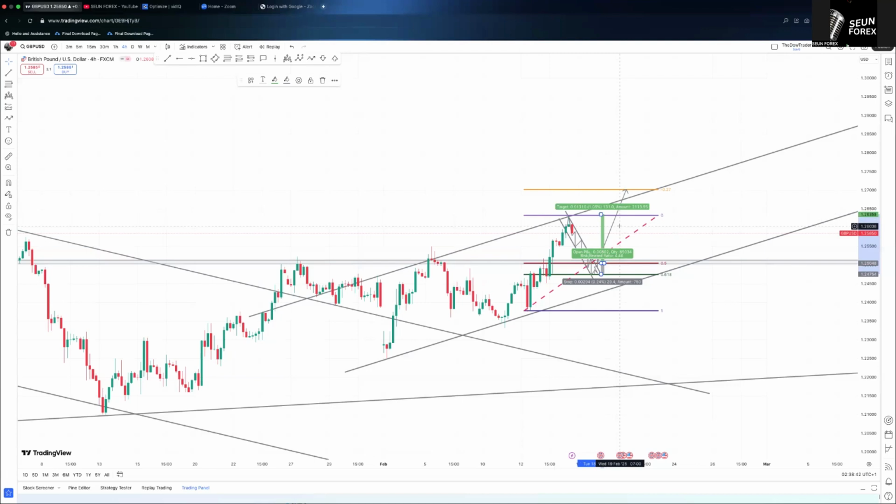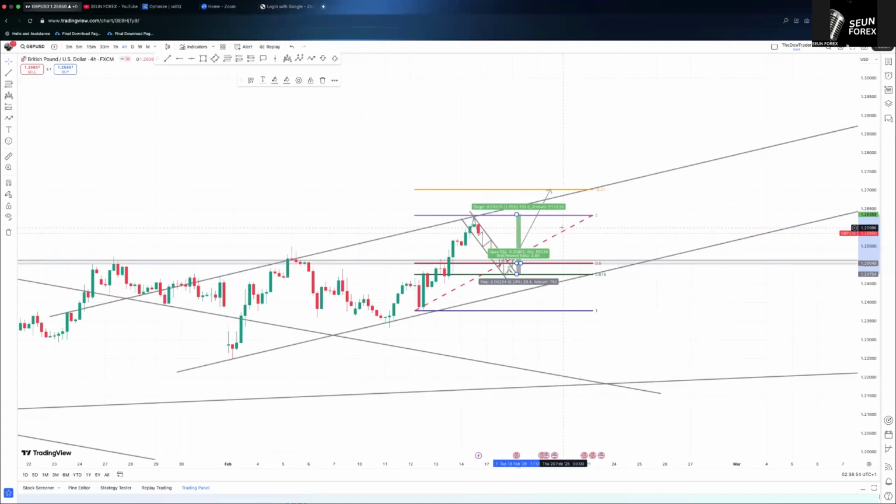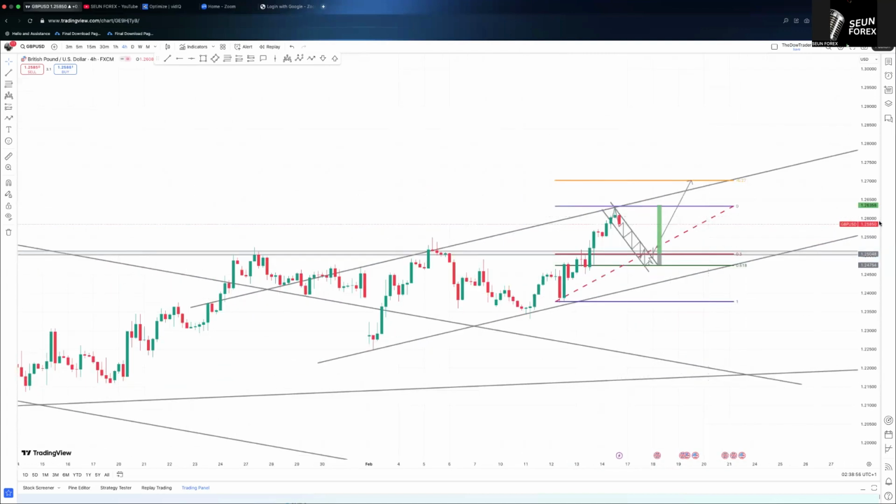From the monthly time frame, we know that the full bias is the buying side. Weekly time frame, the same thing. Daily time frame, the same thing. 4-hour time frame, the same thing. 1-hour time frame, the same thing. So what does it mean? It simply means that in the coming week, I'll be expecting buying opportunities, not sells.